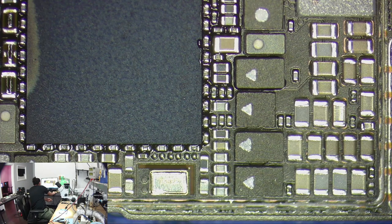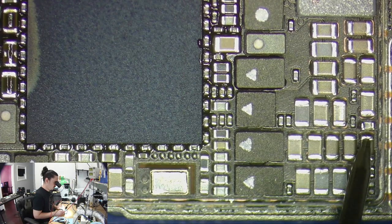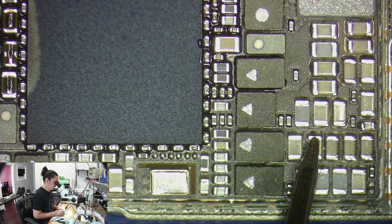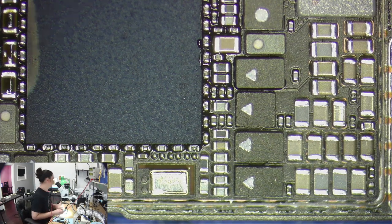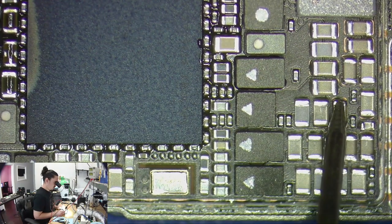So that's a boost, and this is a display line. So these caps are boost caps. Boost caps are good. This is a display line. Display line's good. Let's see what else we got here. PP1VA always. We got these guys.